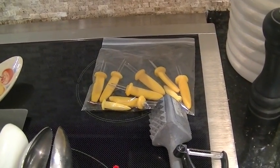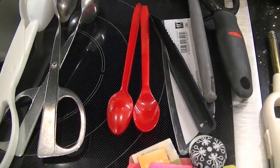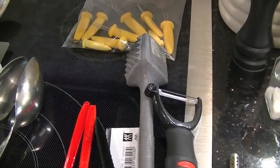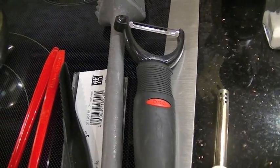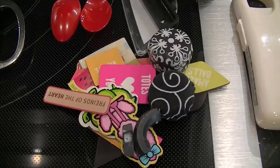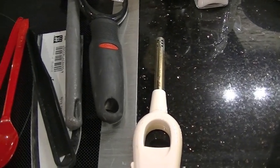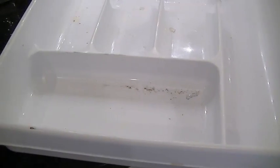Things I'm getting rid of: the corn cob holders — we've barely ever used those. I had Dairy Queen spoons in my drawer — someone has a sweet tooth for Blizzards! This meat tenderizer/pounder leaves black stuff on your hands, so that's going. This vegetable peeler has never worked well. I have a whole stack of magnets I'll put in a Ziploc bag and price at 50 cents for a sale. There are a couple of lighters — one old one I'll just toss. And then there's this disgusting drawer insert that needs a wash.